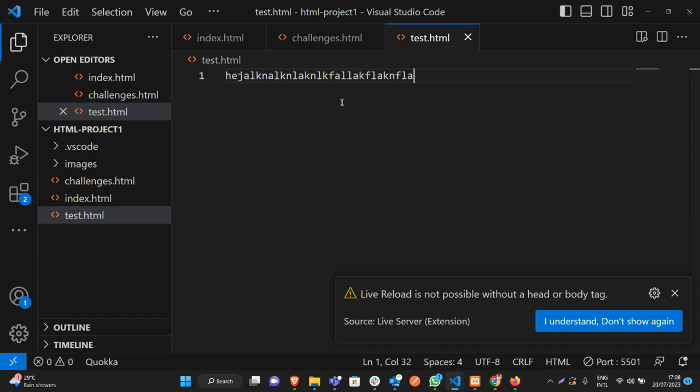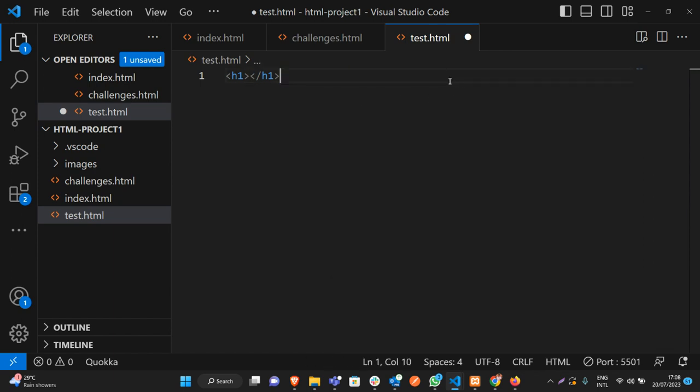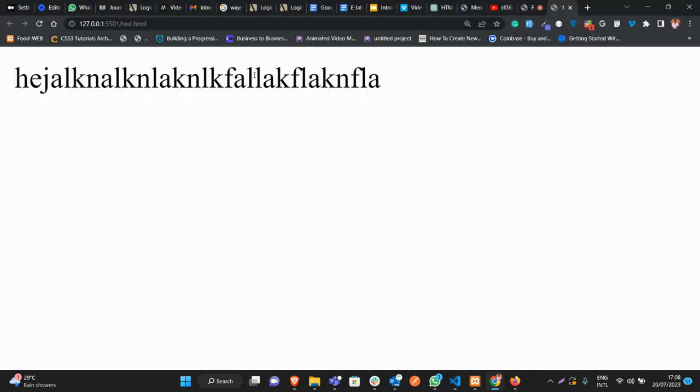So this gibberish we typed here, we can decide to give it a context. We can decide to bold it or make it even a bigger text using the heading tag. We'll still get to all this, but I'm just giving us an example. Using the heading tag, if you go here, we've given a structure to this text. Officially before it was text, now it's hypertext. Why? Because the HTML tags have been embedded to it and are giving it a structure. So that's basically what HTML does. If we go back, you see the text is now bigger than what it was before.